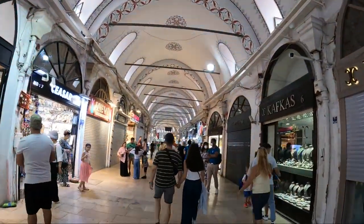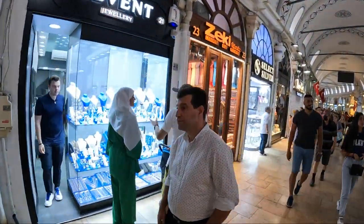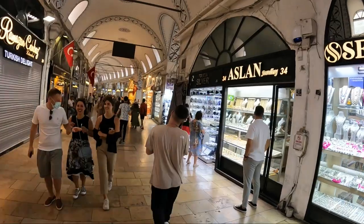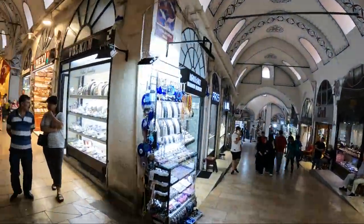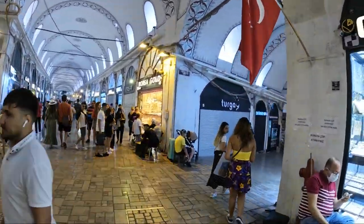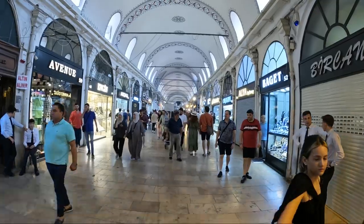Welcome to the Grand Bazaar of Istanbul. So different shops, jewelry, shoes, any kind of bling bling. I think this is cashmere and silk. Lots of jewelry. This is quite big, and there are lots of aisles and lots of things selling. I think down the hill there might be clothing. I went there, there are clothing sections. That way is the same thing. Quite busy and loud in here.